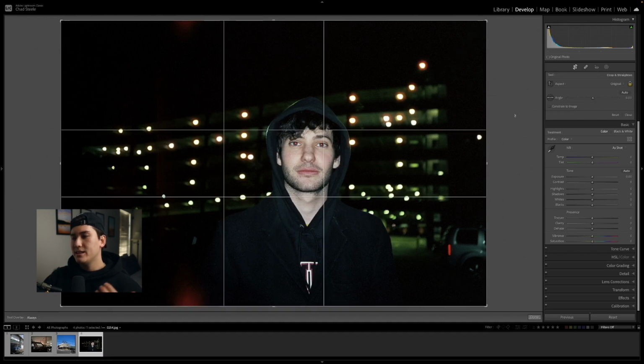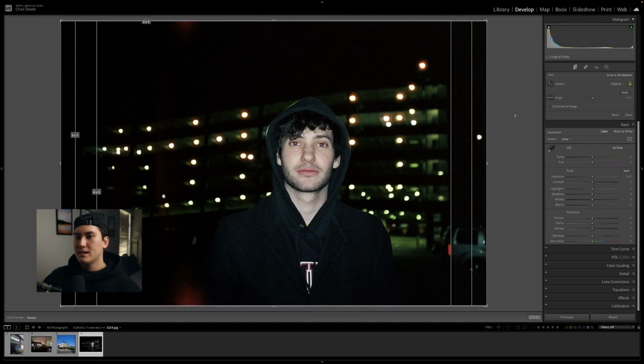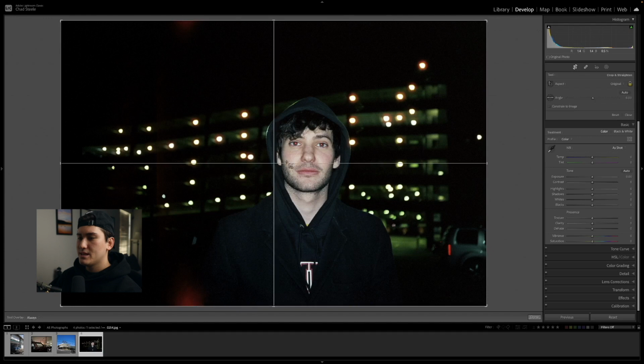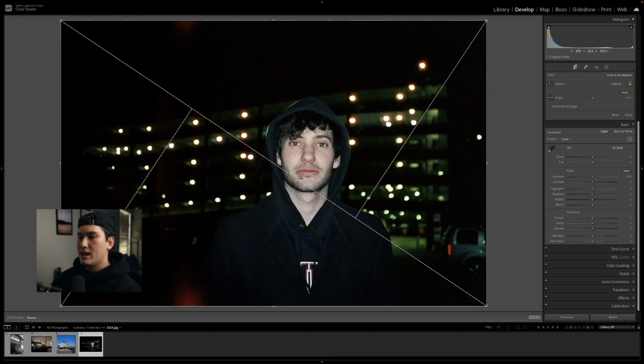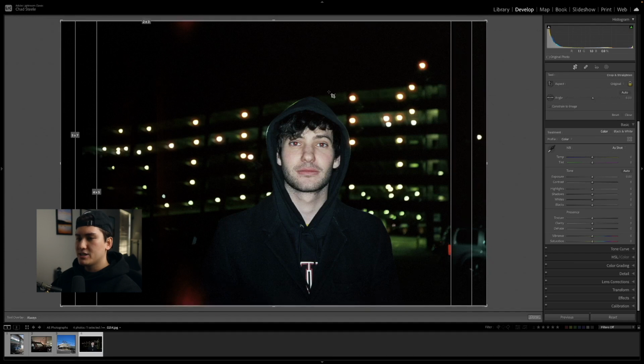So as you can see, these all have different names for them. This is the golden ratio. It is a specific type of composition technique. It's not one that I usually use. I don't know what this is. This might just be for different kind of crops, it looks like. This is a grid, and this is the typical rule of thirds grid. And for me personally, this is the one that I use most, but if I need to center something, I will definitely cycle to this just to make sure that I get something completely centered. And this is also good for other kinds of unique compositions, especially ones that are using lights and shadows very drastically. But for this, since it's a portrait, I'm just going to go with the general rule of thirds, not the golden ratio or anything.